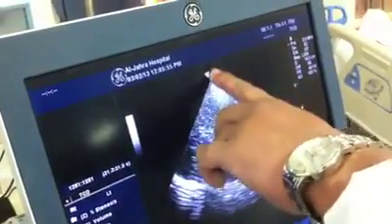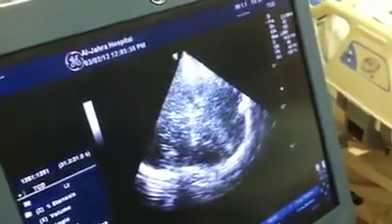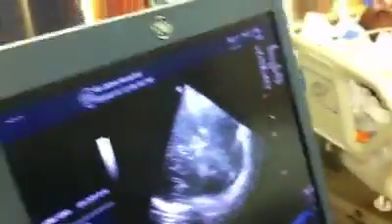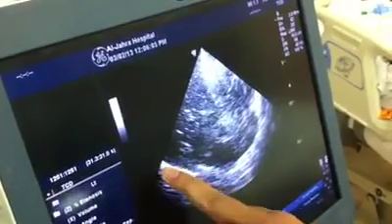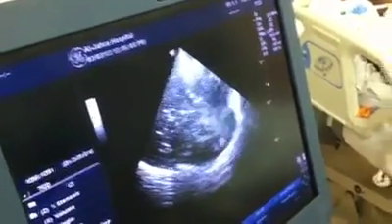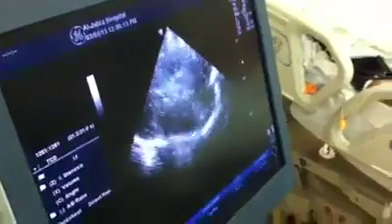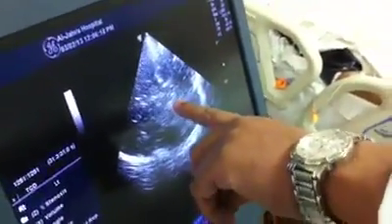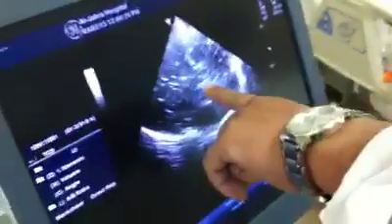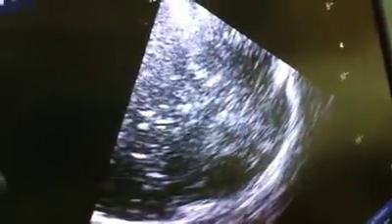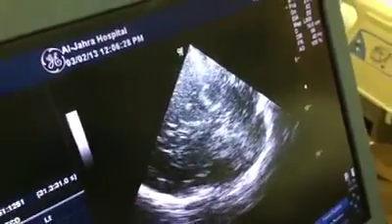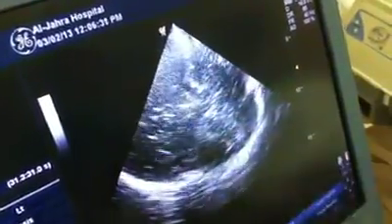What you are seeing is the side of the brain from where I am starting the probe. This is one part of it. The other part is the skull bone, which is seen opposite to this. So this side skull bone is this, and this side skull bone is this. From here the bone is not visible. What I am seeing here is a bat wing like structure of the brainstem, one on each side of the brainstem. All around this there is the circle of Willis.